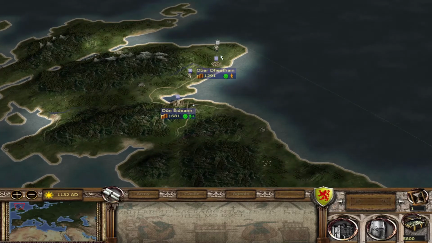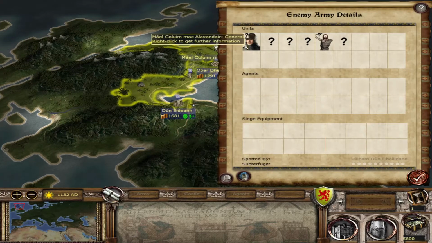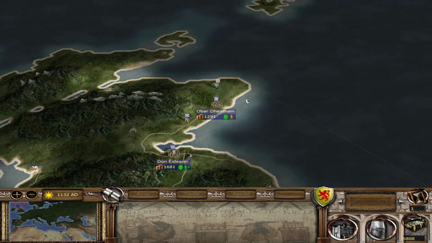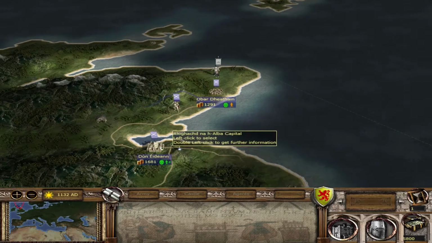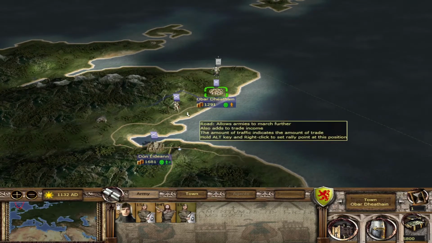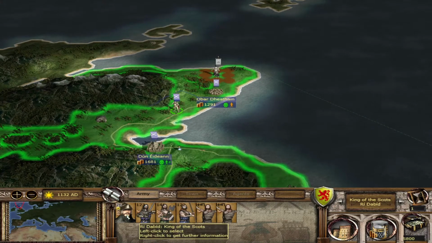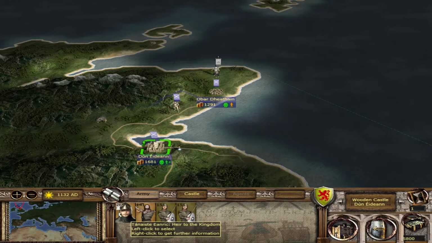Okay, so the only thing that really sucks about fighting this guy is that the map is completely dominated by forest. So that does suck. So now the question that I haven't figured out yet, do we want King Da... I'm going to assume his name is David. It's in Gaelic, but I'm going to assume that means David.